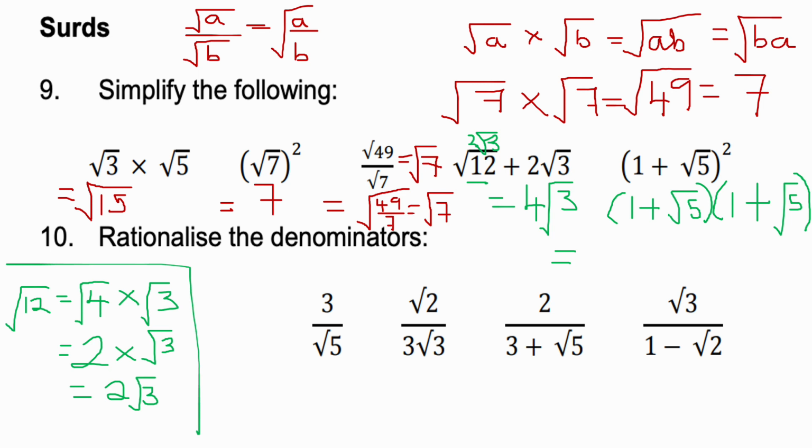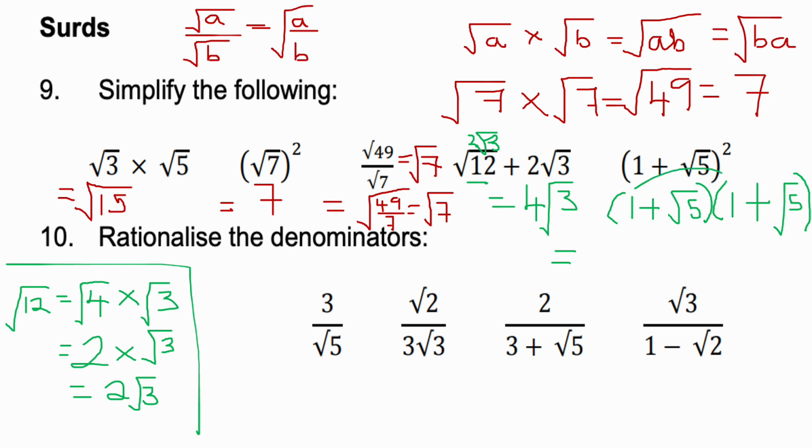But we're looking at revising surds today, so this is all GCSE higher tier maths, okay? And it's appropriate for GCSE further maths students as well that are doing the further maths qualification, okay? But it's appropriate revision for those of you that are starting A-level maths in September, okay?